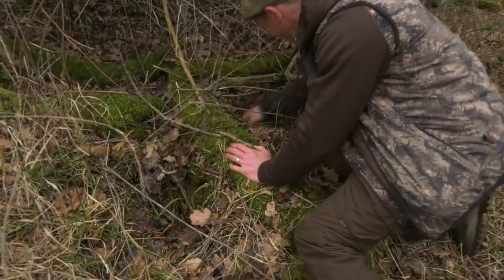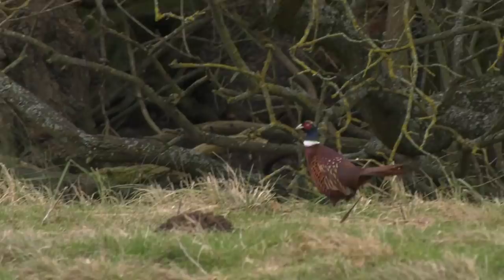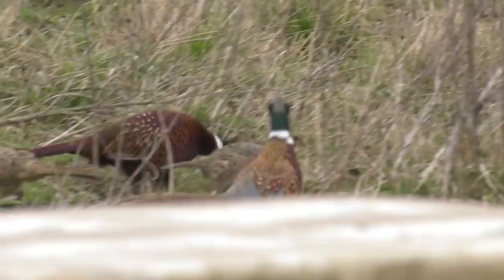We're all a little bit gobsmacked by Childerley's gamekeeping moves. Come on, matey. Opportunities come and go. It's only after many miles of walking the woods that Wayne claims a well-earned pheasant in the open with a headshot at 20 yards.